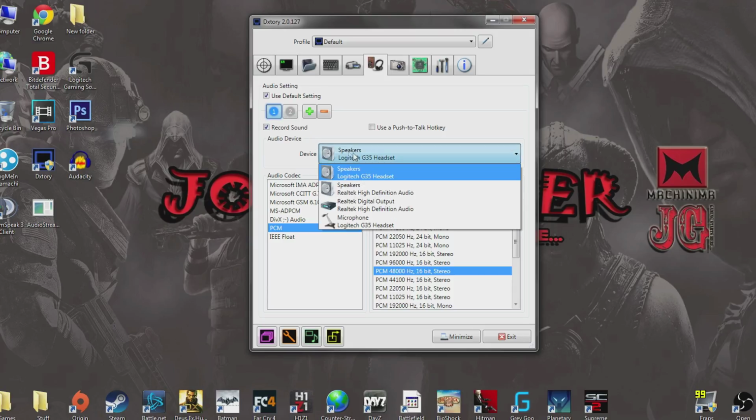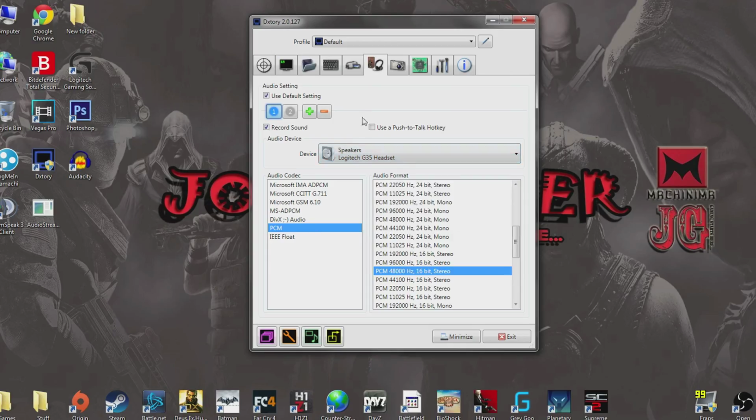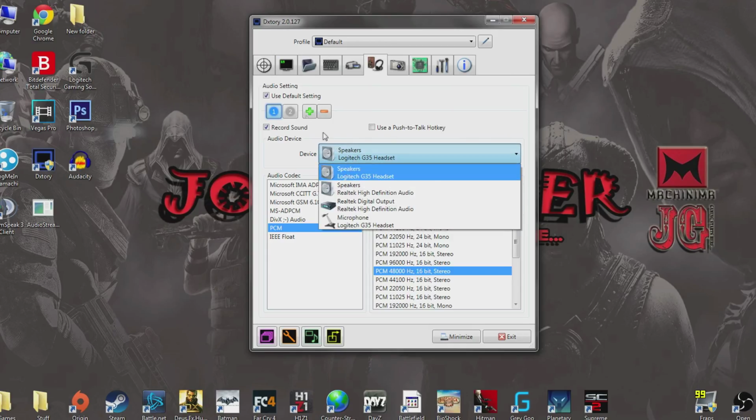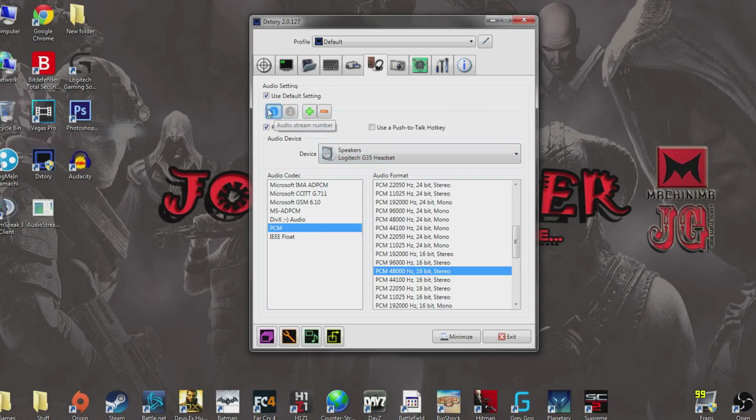So basically what you want to do, this is important, okay, because I think the default is going to be something different. So if you're lucky and it's set already, then good job. But basically I believe it's going to start you out with 1. If you click the plus, it'll add more tracks to record. So for number 1, you want it to be your game.